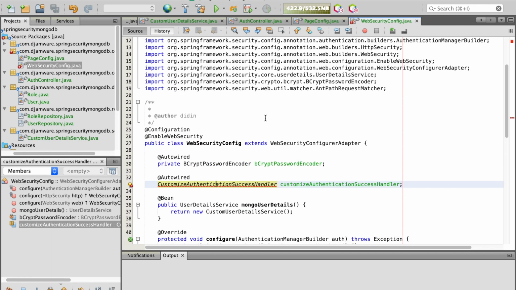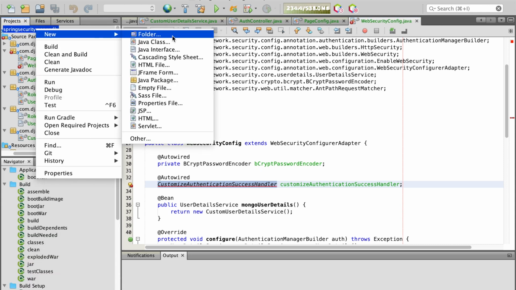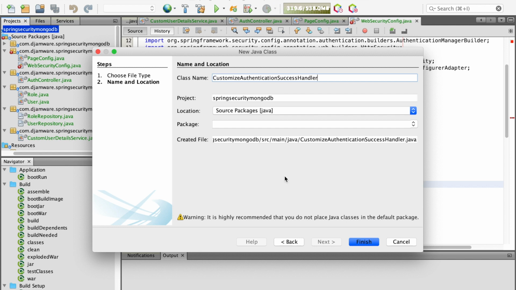Finally, we need to create a class for the custom login success handler. Do the same way as the previously created class, using the name CustomizeAuthenticationSuccessHandler and the same package name. Then click the Finish button.